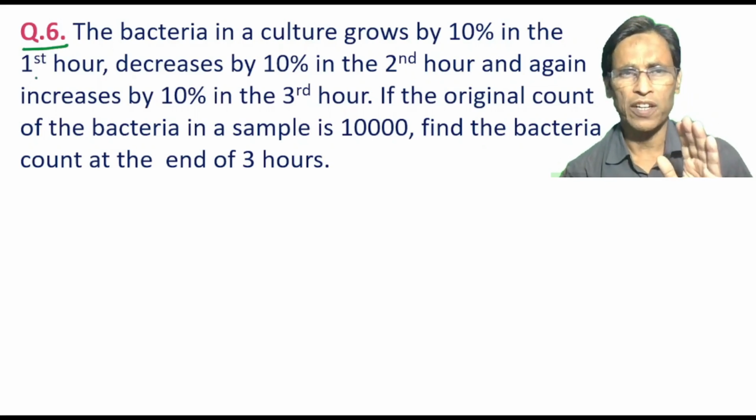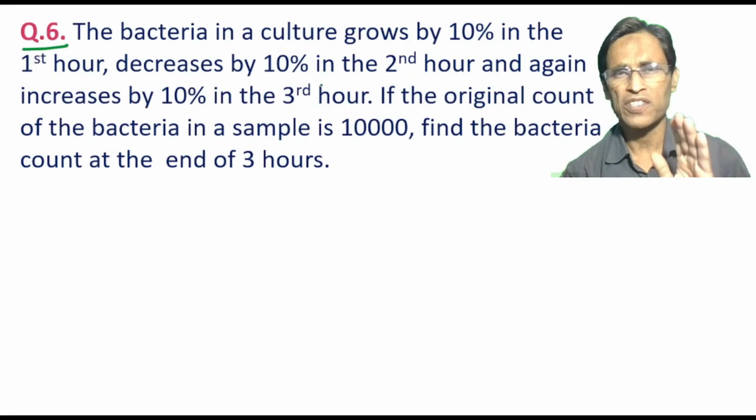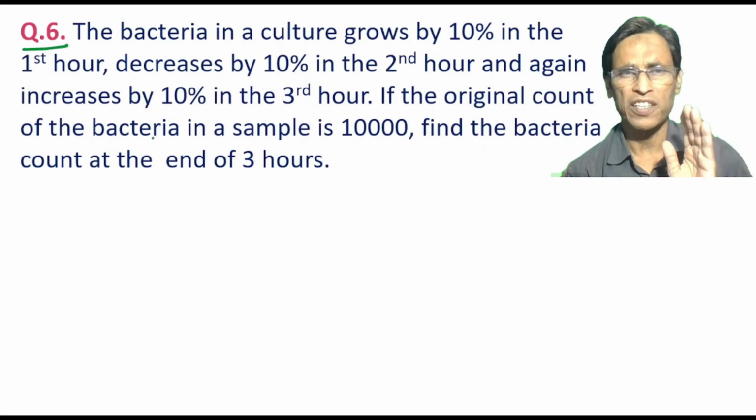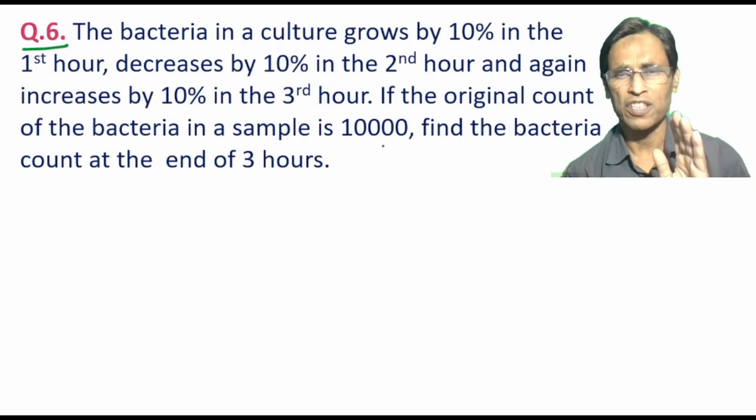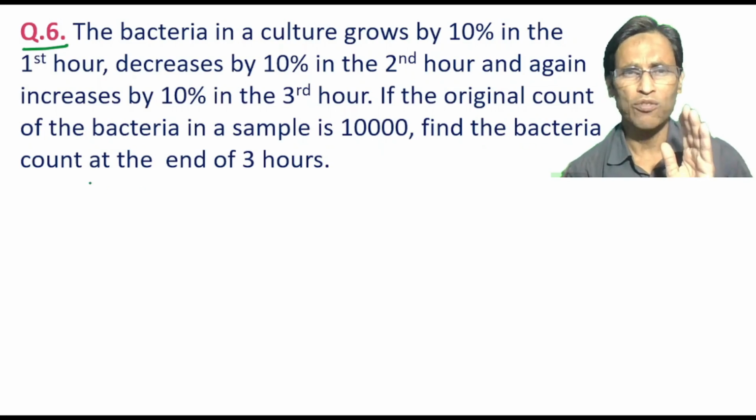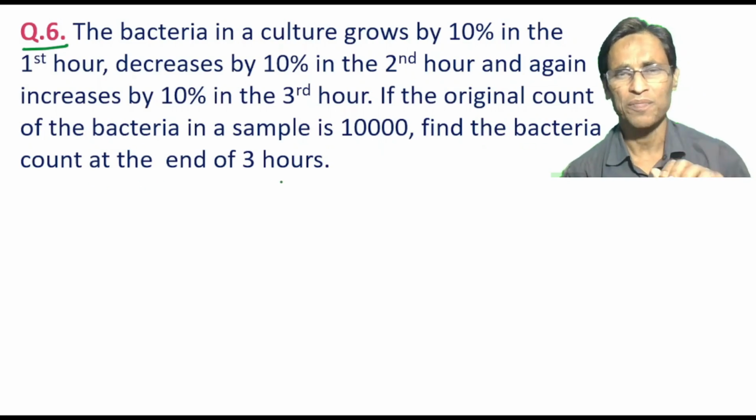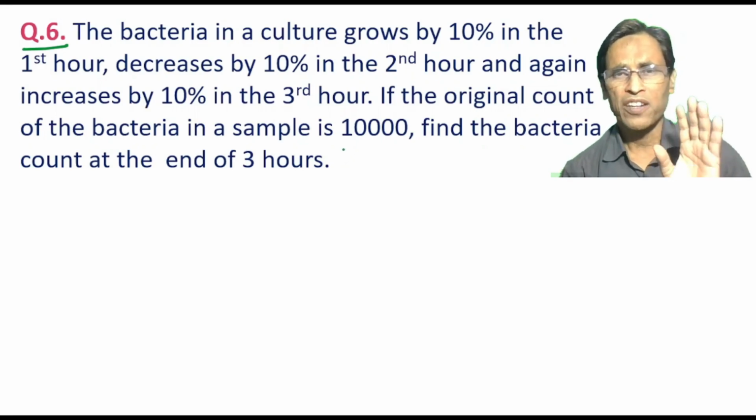द बैक्टीरिया इन ए कल्चर ग्रोज बाय 10% इन द फर्स्ट आवर, decreases by 10% in the second hour, and again increases by 10% in the third hour. If the original count of the bacteria in a sample is 10,000, find the bacteria count at the end of 3 hours.